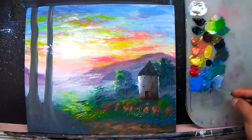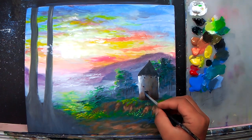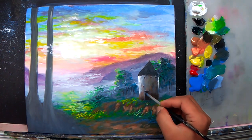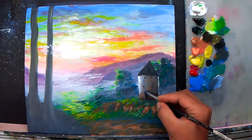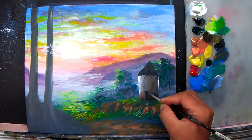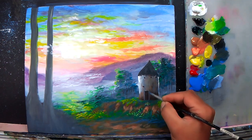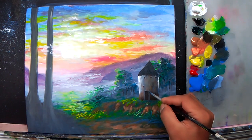Black and the sky blue color. I'm going to mix these two colors. Sky blue that I mixed earlier, the white and the blue. Then I add black color, a small amount of black, to create this kind of color. I'm going to paint this one here. There. There you go. And there. This one also, a small amount there. There you are.